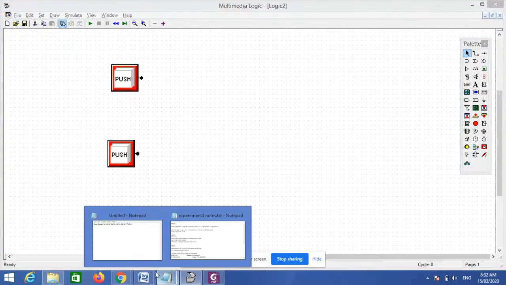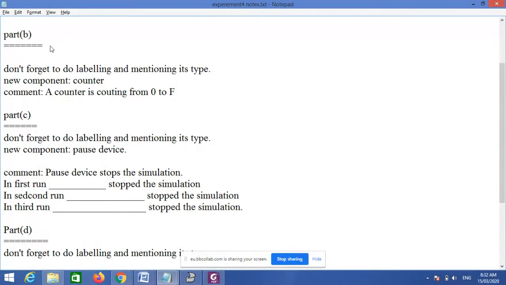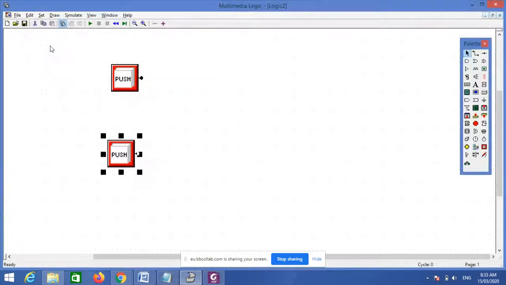Now, the same thing you see in part B. Look here, in part B, you have to mention here. I have not written here. You have to mention here. How do you get a push down button? Select switch, then go to properties and type is equal to momentary. Okay, so you have to write this.